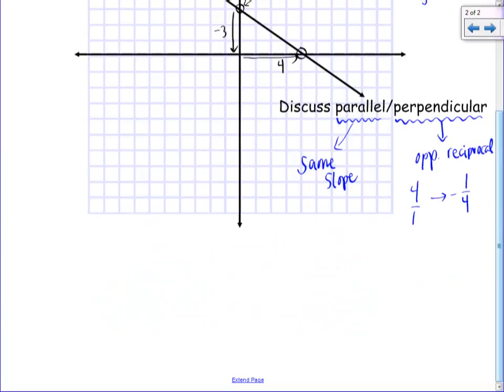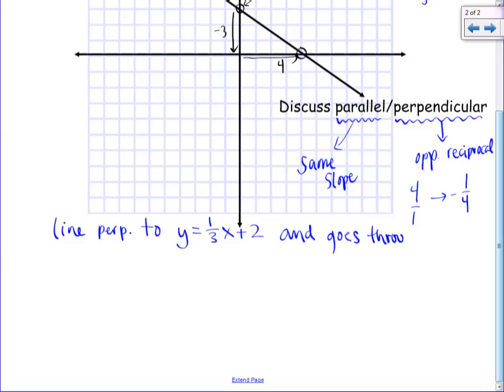Okay, let me give you just a quick example of what I mean by using this information. So let's say we want a line perpendicular to y equals 1/3 x plus 2. Everybody write this down, and goes through (4, -2). Okay? So again, we're trying to figure out what the equation of the line is. y equals mx plus b. Well, we know some information. Okay, we know this, right? What's this going to be if it's perpendicular to the line? It's got to be -3. This is the current slope, but if it's perpendicular, it's the opposite reciprocal. Okay, so we know this is going to be -3.